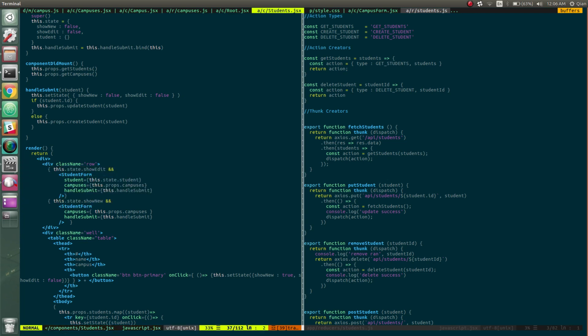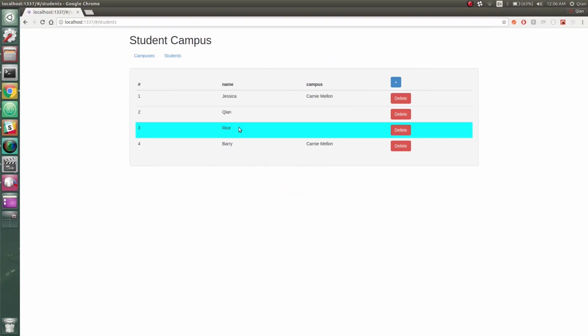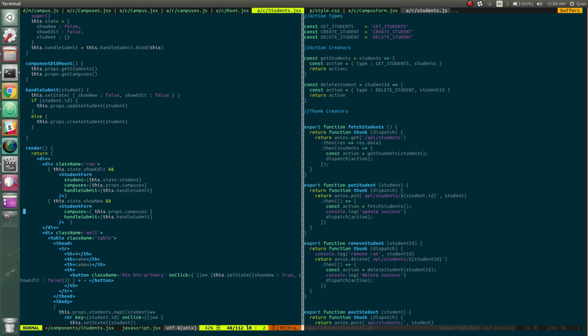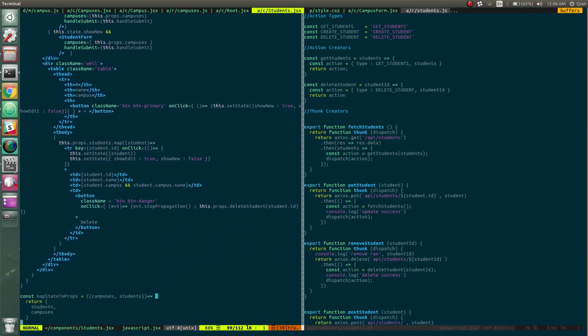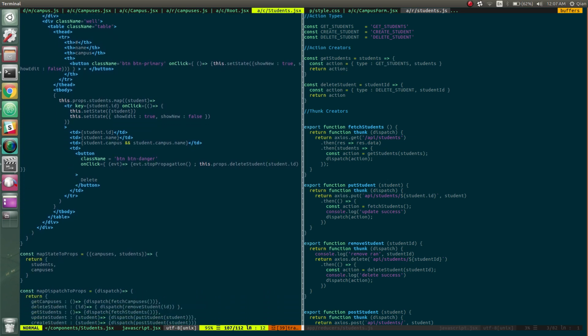I have a local state for show edit and show new, which tells me whether I should show you the form for edit or the form for new. Either way, they're going to render a student form component. And the rest is just HTML. As you can see, I'm doing this using React Redux.